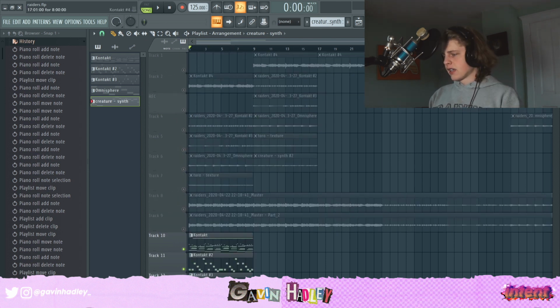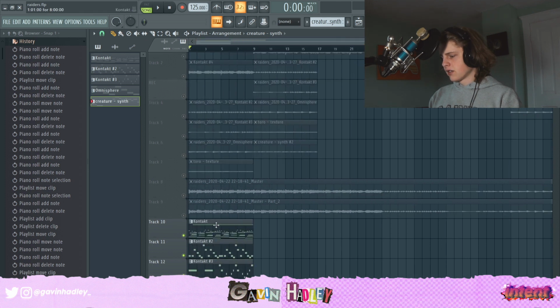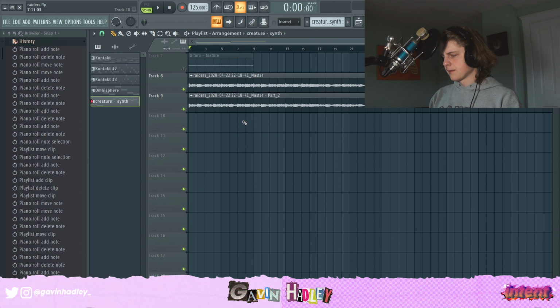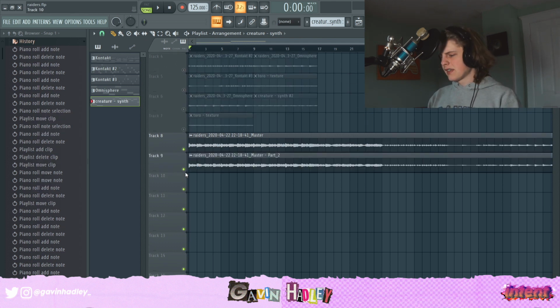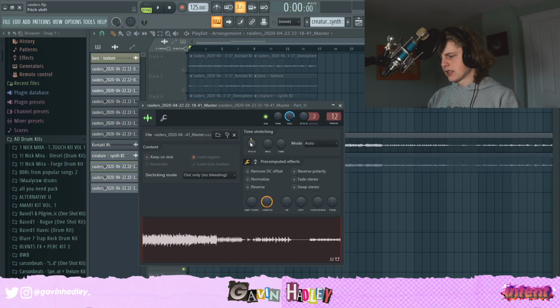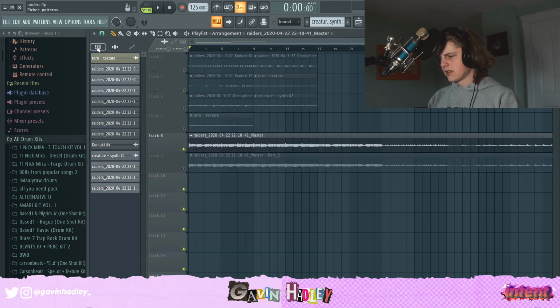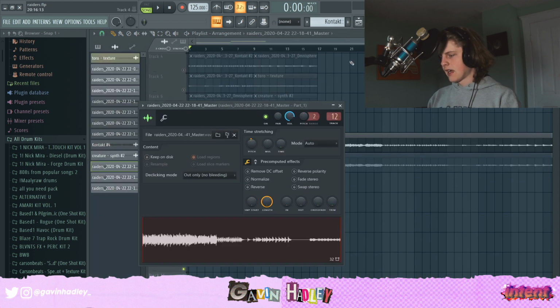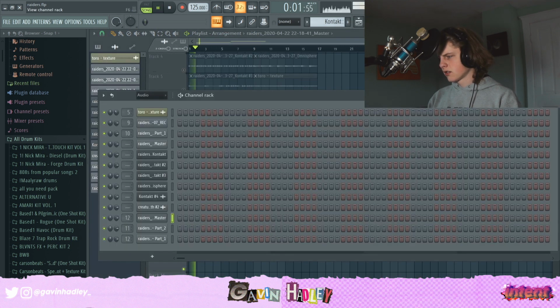After that, I rendered everything out to audio files right here. These are the two audio files. And now this is where the guitar gets to sound a little bit more realistic as we begin our post-processing. So this is the sample. I pitched it down a semitone, which made the scale into an F minor now. And this is what it sounds like.